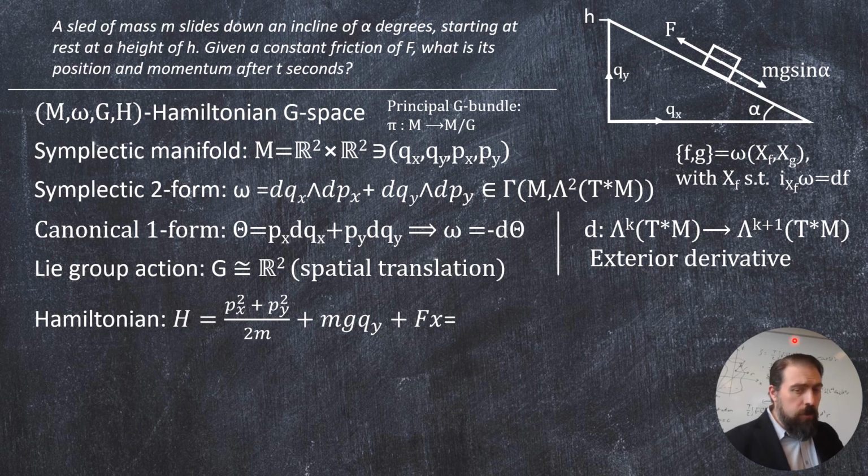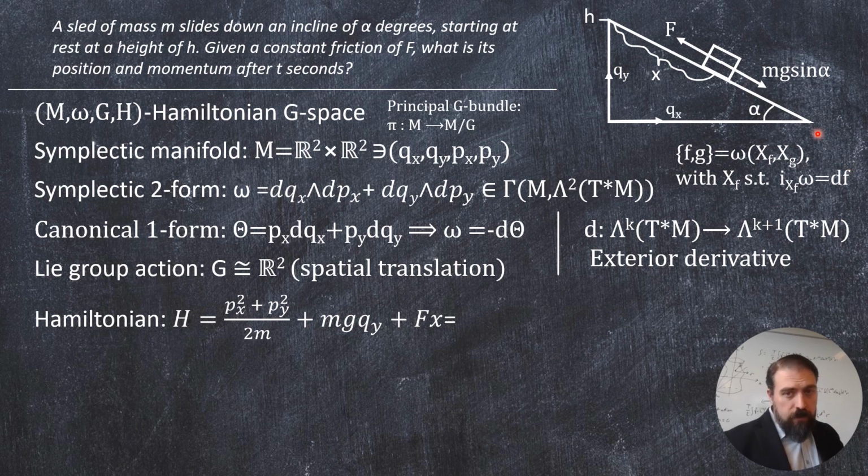And I also need a term to absorb the energy associated with the friction here, because we have a constant friction of f, and so the friction is doing work on our little block here, and one could consider this term as being the change in internal energy of the block associated with the work done by the friction.